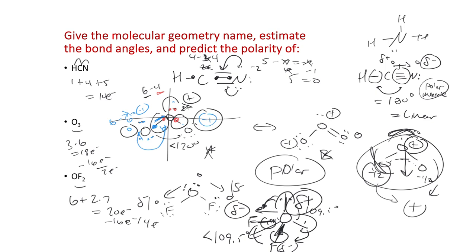In order for this molecule to be nonpolar, I would have to have something like CF4, something that's tetrahedral that has the exact same atom in every spot of the tetrahedron. So if I had a molecule like CF4 or CCl4, that was one of the molecules we led off with, then that molecule would be nonpolar. And I'll sketch one of those in just a moment. In fact, we'll go through a lot of different geometries and their polarities in a moment. So this molecule here should indeed be polar.